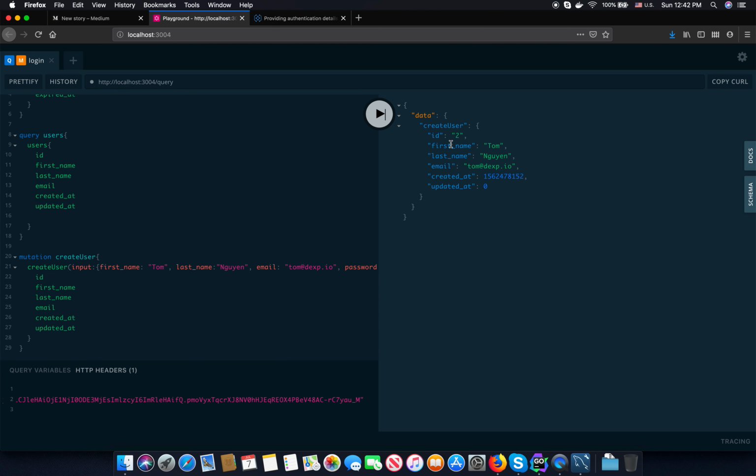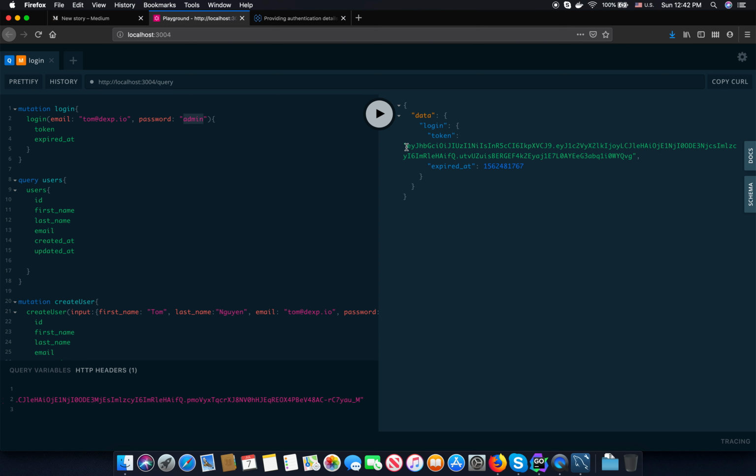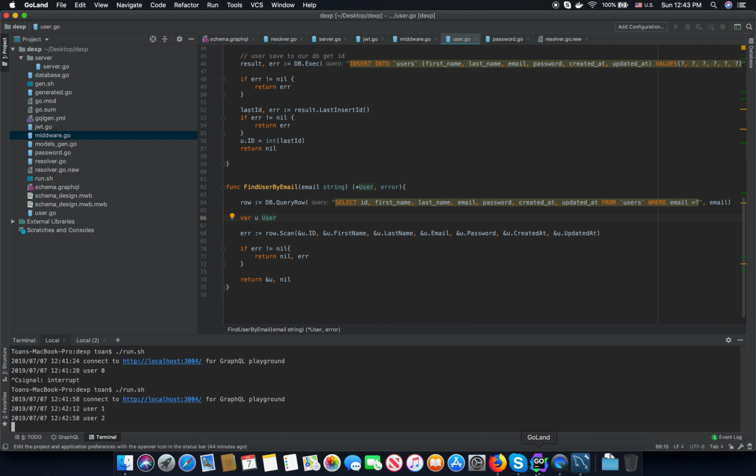Create user. The user ID equals 2. And now I'm trying to log in with the user Tom and password admin. Okay, this logs in, and I'm going to copy this token and change it in the header. And now I'm getting user, and this is user ID 2.